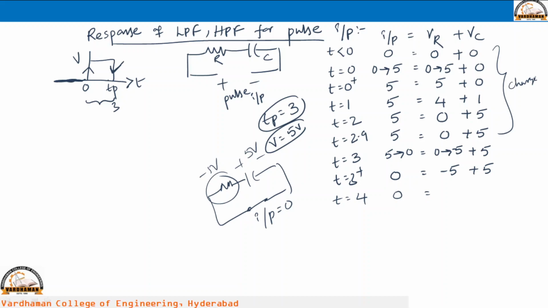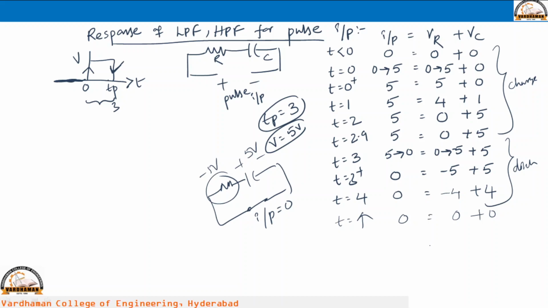Up to Tp seconds, the capacitor has been charged. When the supply voltage is lesser than the capacitor voltage, or in this case supply voltage became 0, the capacitor will be discharged. So, the capacitor starts giving the energy to the resistor, it is giving the energy means it is losing the energy. For example, it became 4 volts. So, in order to satisfy the KVL, the resistor voltage must be minus 4 volts. Like that, as time is going on, what will happen? Completely the capacitor will give the energy to the resistor. So, resistor voltage will be increasing to 0.